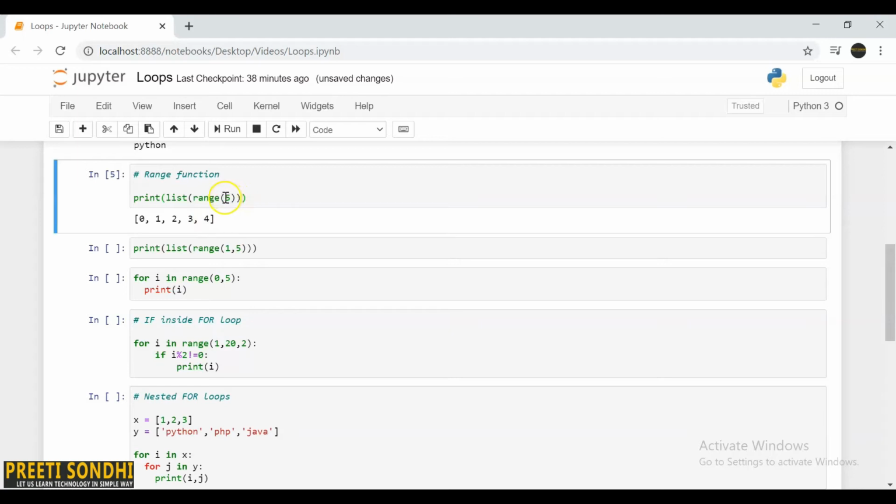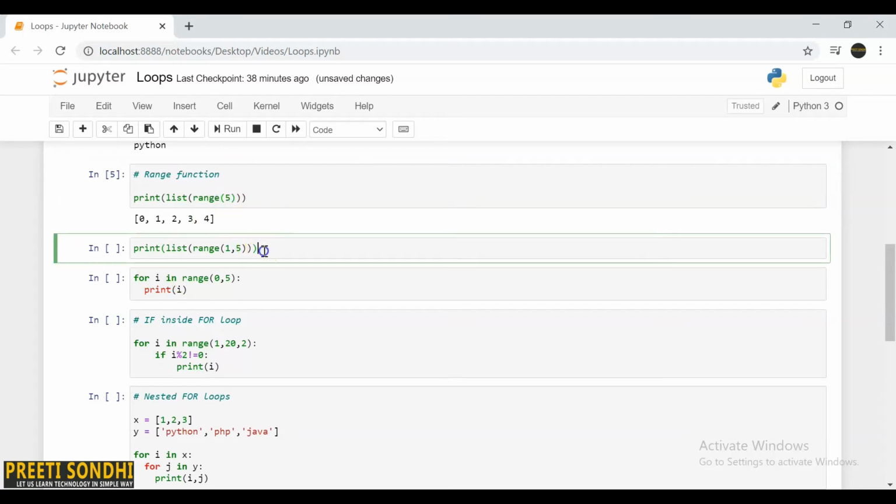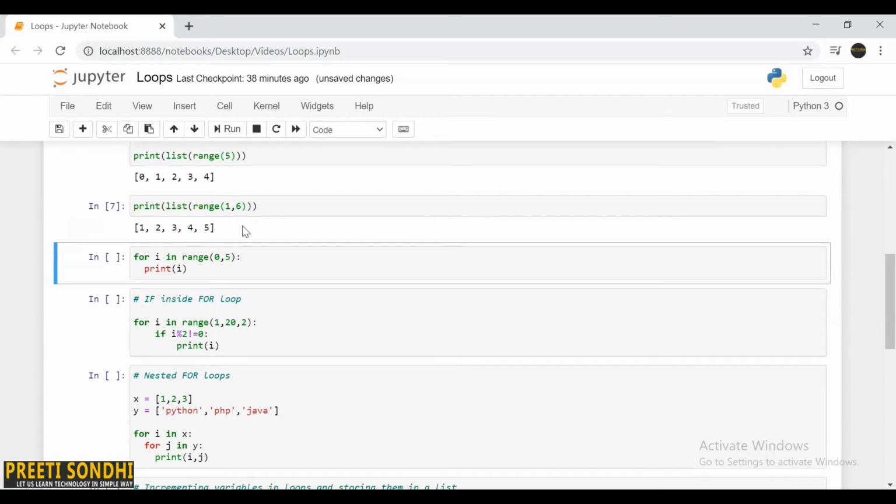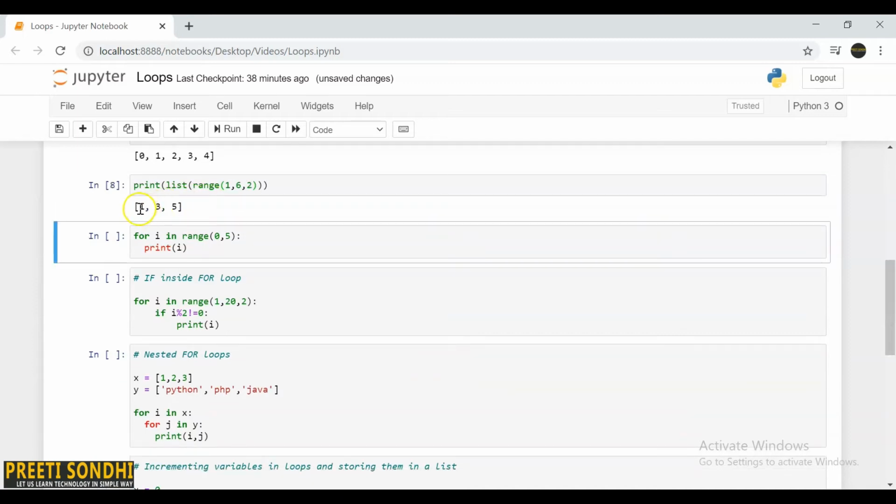If you want it from 1 to 5, if you don't want 0, then it will provide you a list ranging from 1 to 4. If you want to include 5, you can do that as well, like this. And if you want values that have a difference of 2, you can do that as well. The range function is important.